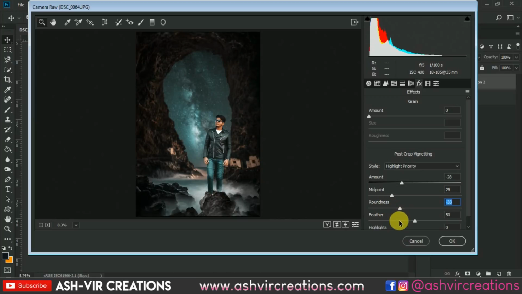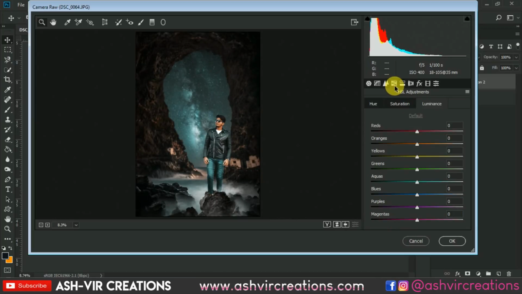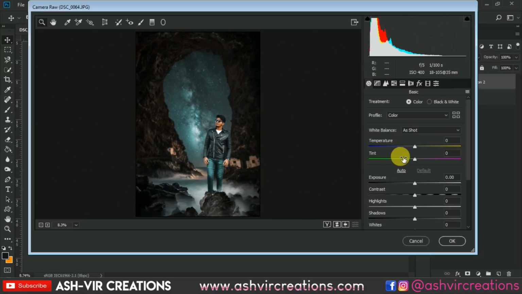Let's select the feather. Go to the exposure, you can adjust exposure and every kind of thing from here.